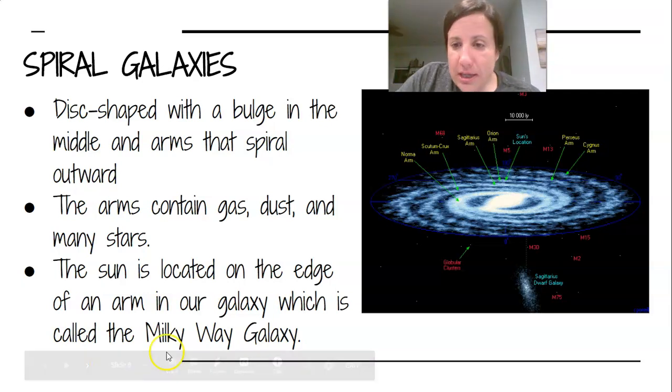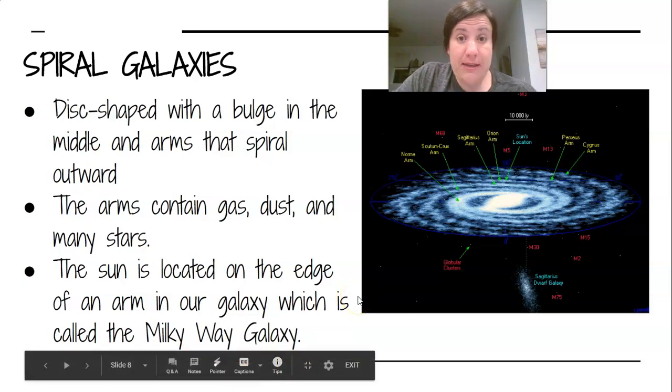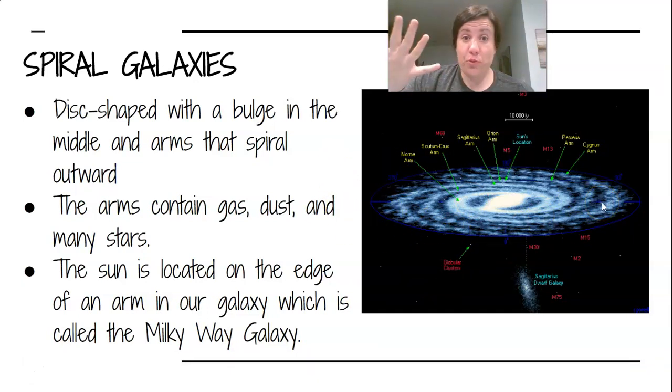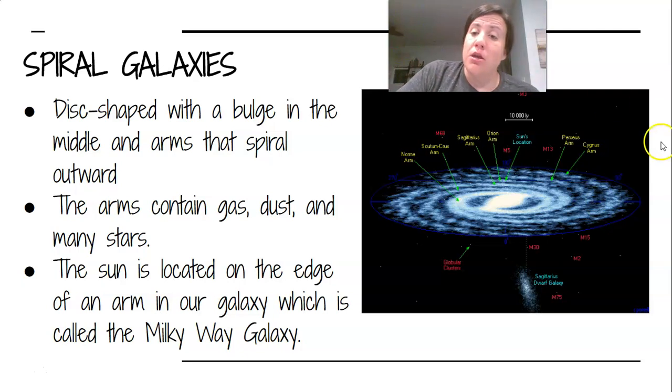And if you look here, we are actually part of a spiral galaxy. Our galaxy is called the Milky Way. These arms contain a lot of gas and dust, which is what stars form from. So we are right here, the sun's location. And we're not that big. It looks like we're an entire arm there, but no, we have to remember we're one star on that arm. So we are extremely tiny, and this is just one galaxy of billions out there.